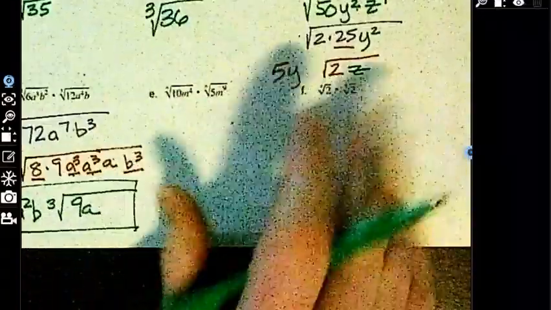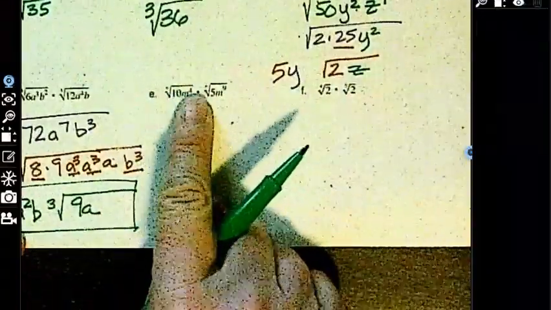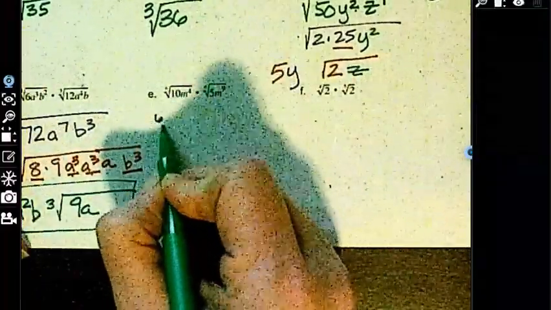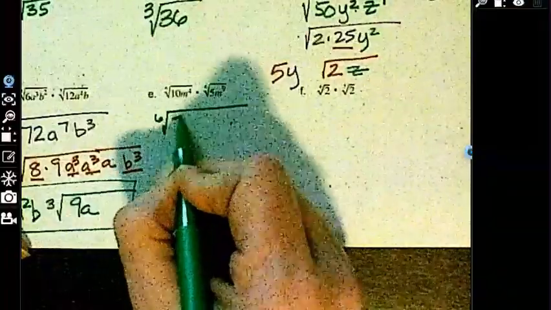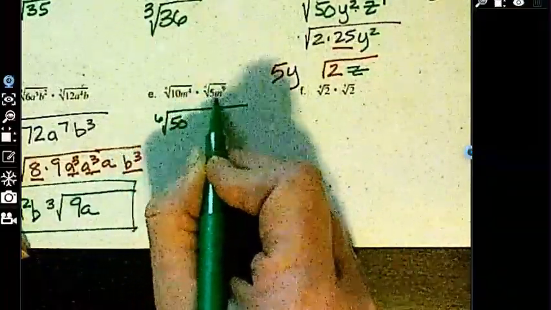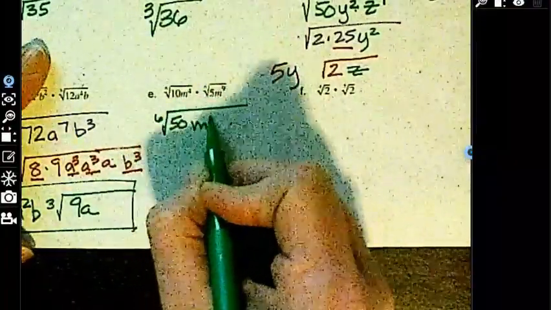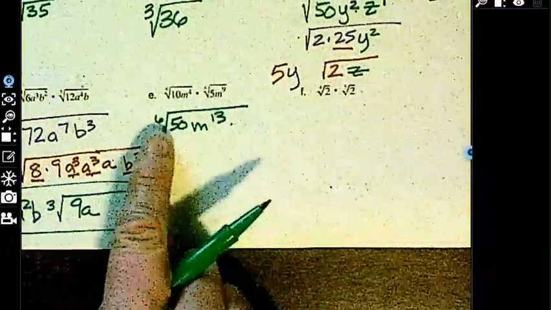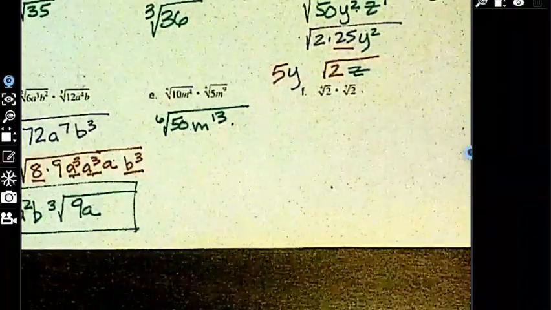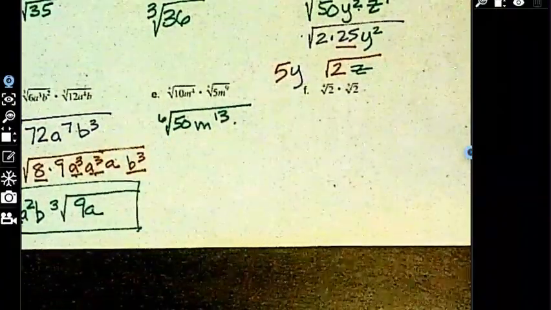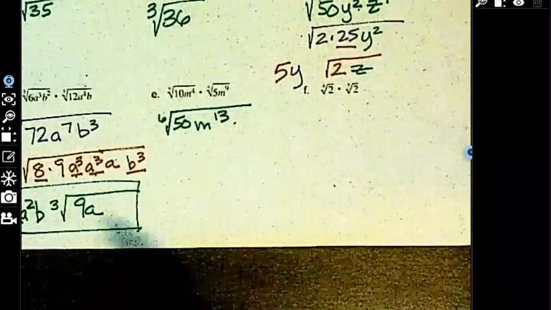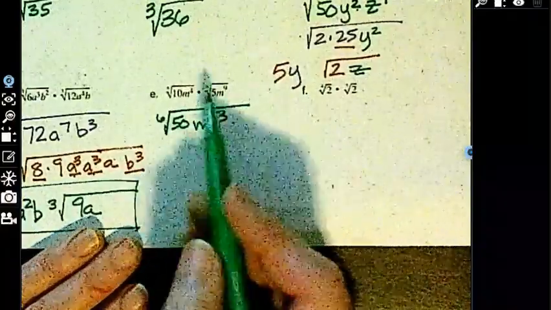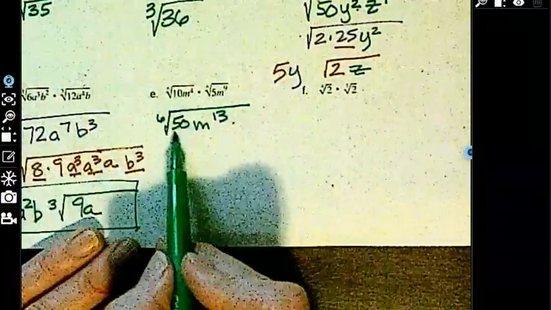All right, so keep going. So they're both 6th roots. So I can multiply everything under that 6th root. 10 times 5 is 50. M to the 4th times n to the 9th is m to the 13th. And then I say the 6th root of 50. Is there anything multiplied by itself 6 times gives me 50? Not that I know of. So 2 doesn't, so it won't be anything else. So 50, they can't simplify that.